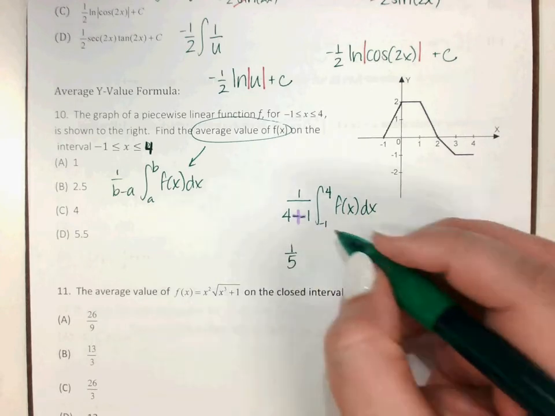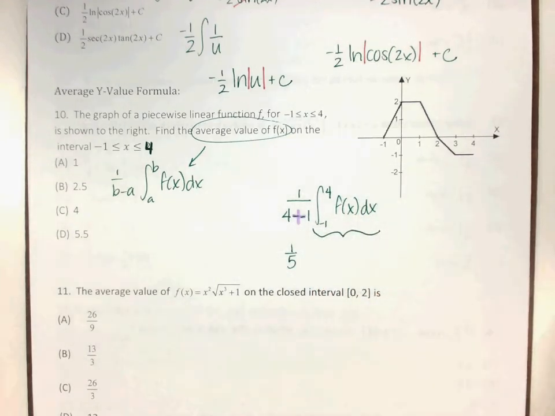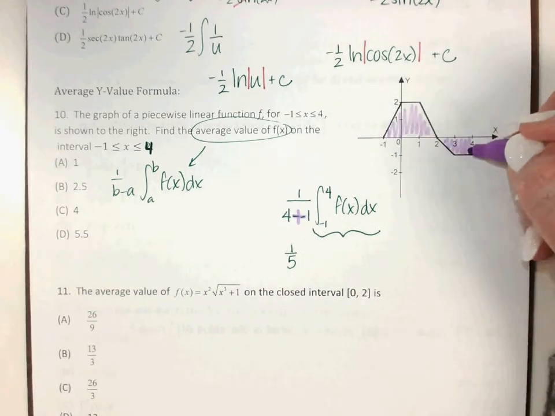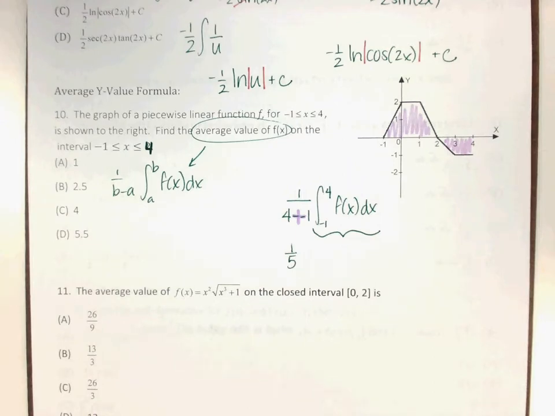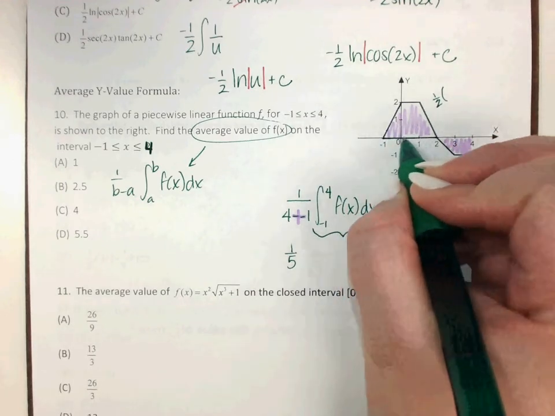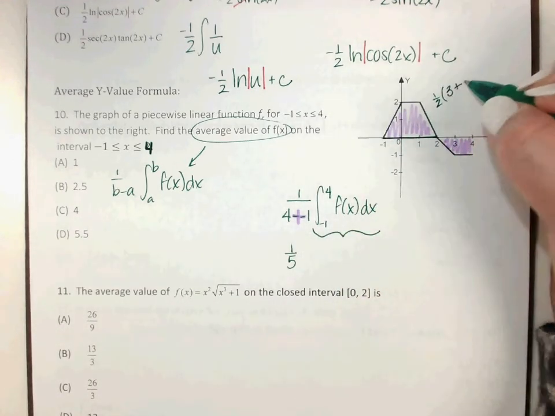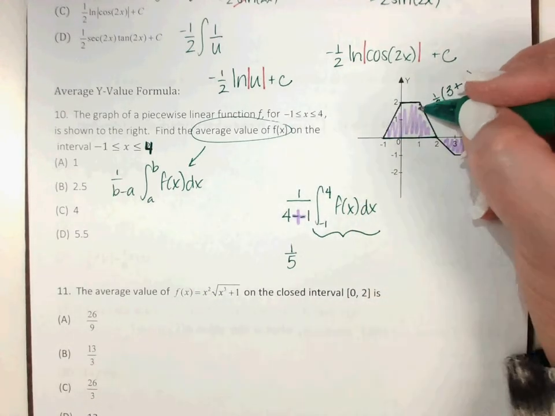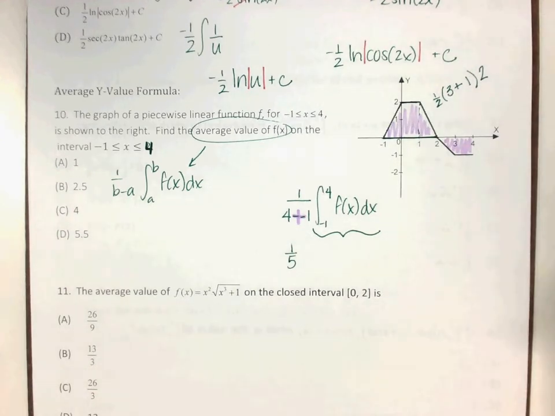And then how will I do this integral if I have a graph instead of an equation? Find the areas and then subtract. So I'm going to find the area of this top shape. What is it? Okay, bottom trapezoid, and then I'll subtract them. So let's do the top one first. 1/2. How long is the bottom base from here to here? 3 plus. How long is the top base? 1. How tall is the trapezoid? 2. So 1/2, 3 plus 1 is 4. 4 times 2 is 8. Cut it in half. This is a 4.